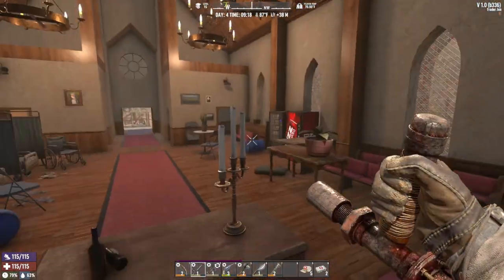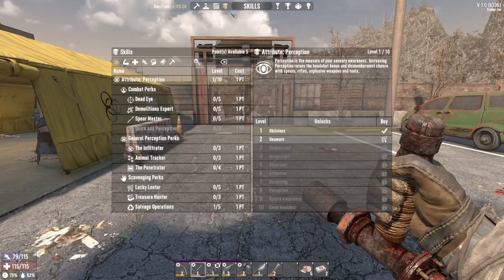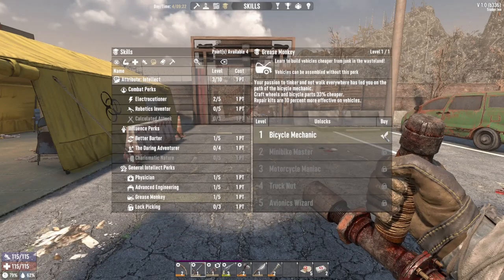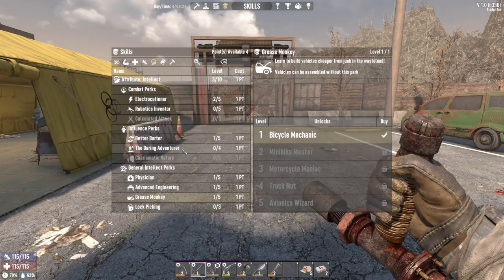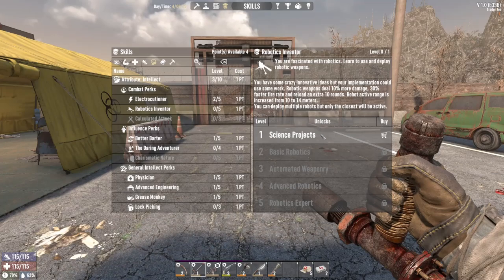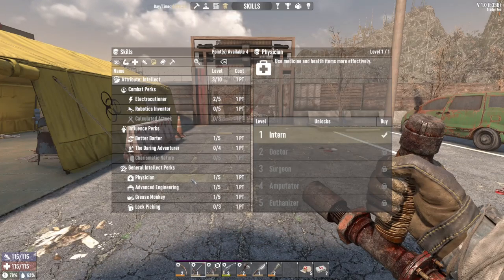That'll work. Cool. Alright, so we said we're going to take a look at our points, so let's take a look at them. Always go to intellect first and see where we're at. The grease monkey thing, let's go ahead and put a point into that because I do want more of those books. I definitely want to get the mini bike going as soon as possible. Let's see, electrocutioner, robotics inventor. What does this do? Robotic weapons. I'm not that interested in this right now. We'll go into that later, but not right now.